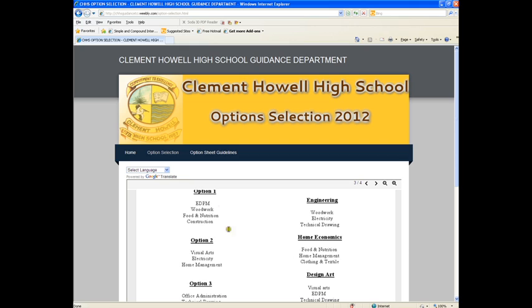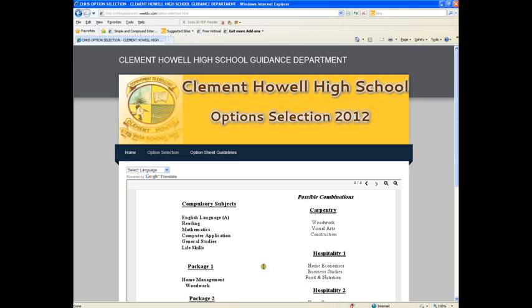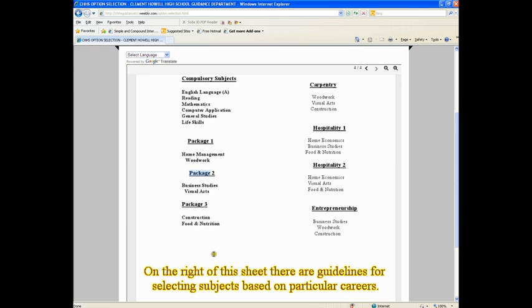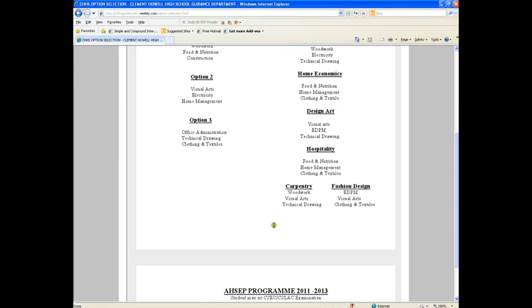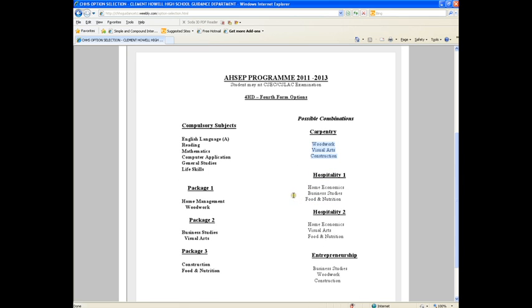Now, you also notice on the right we have information relating to probably certain areas that you might want to select. For example, if you want to become a pilot, or a carpenter, or a fashion designer, for example, engineering would need woodwork, electricity, technical drawing.